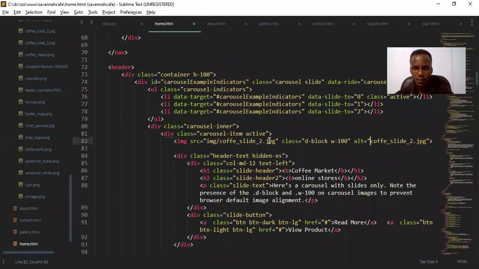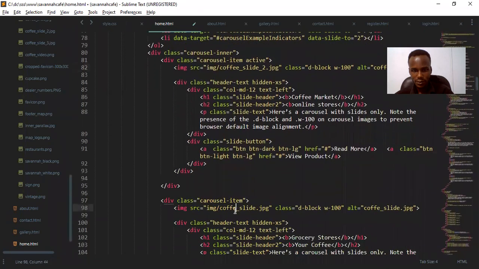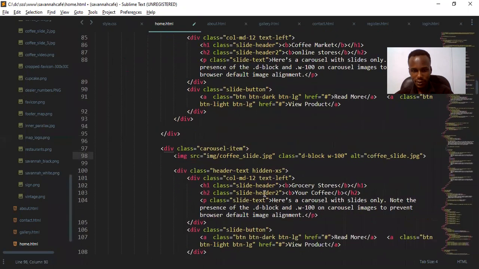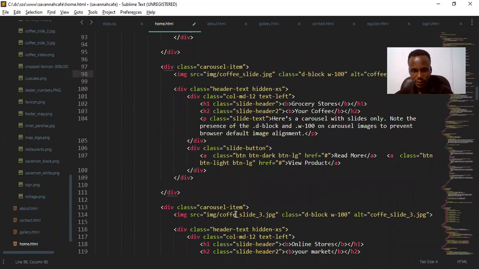Okay. Oh, coffee slide. Where's this one?